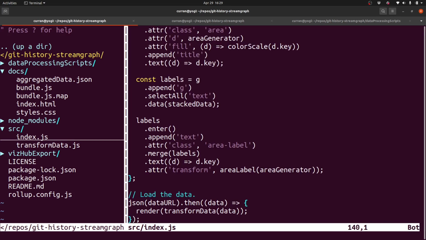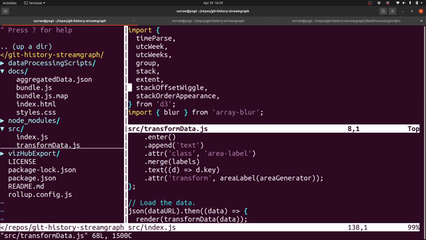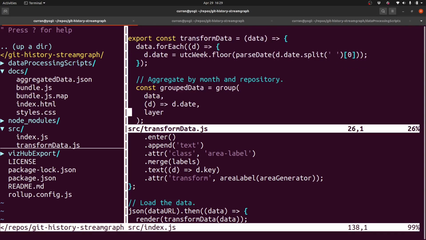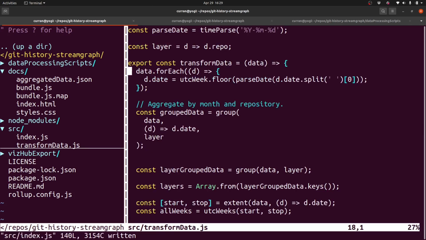And this is where we've moved a bunch of stuff from the front end to the back end, or the pre-processing step. So we're going to have to modify this transform data function so that it does not do all the stuff that it did before.